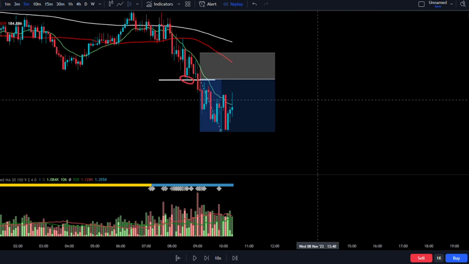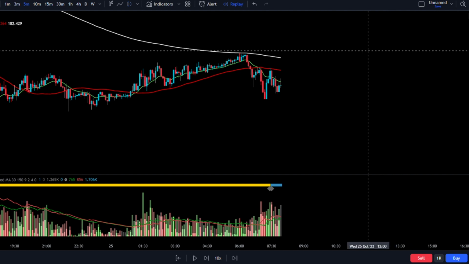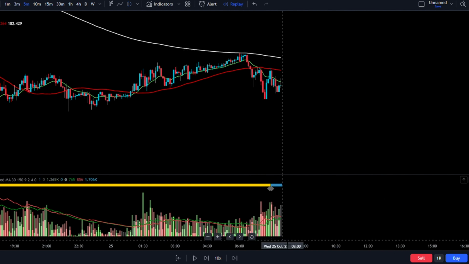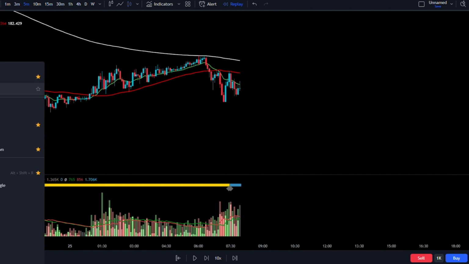Okay, so we hit the TP. Let's go and take a look at another short example. Okay, so as we can see here, we're below the 200 moving average and the red is on top of the green. So now we've confirmed the trend direction. We need to make sure we're trading between a valid trading window. So we come down here to check and we can see the 8 o'clock candle is just about to open. So we're going to wait for this low to get taken out.